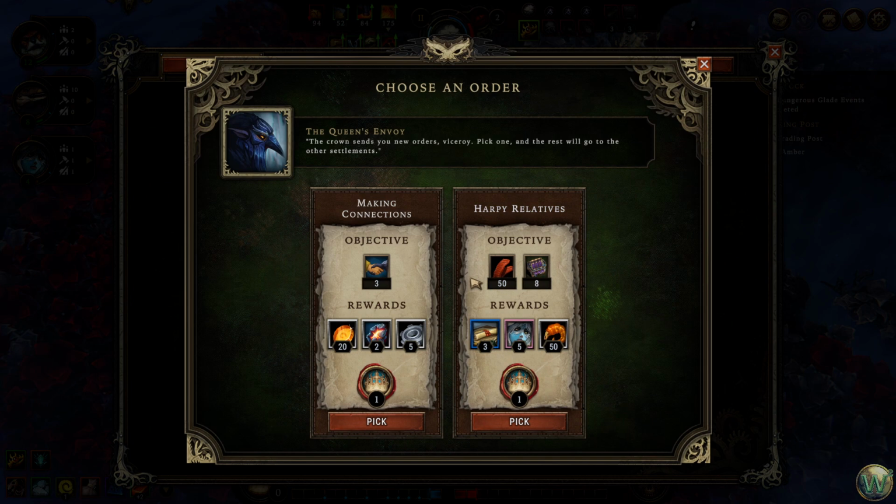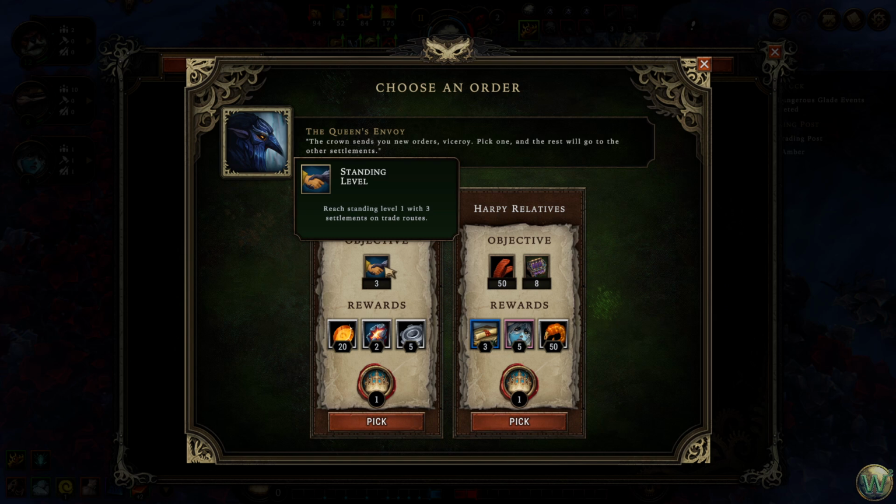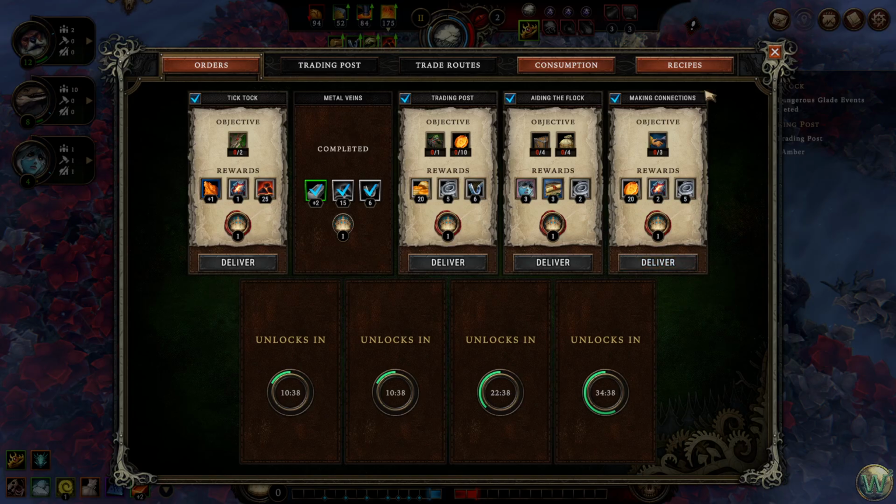I guess that could mean that I would ignore some caravans, but I don't want that many harpies relative to the amount of beavers I have. Like, I don't want to gain 8 more harpies and have 8 harpies and 10 lizards and 2 beavers, and then the groups that come aren't likely to have just beavers. So I guess I have to try this one. Standing level 1 with 3 settlements. I think we could pull that off. Let's do that one.